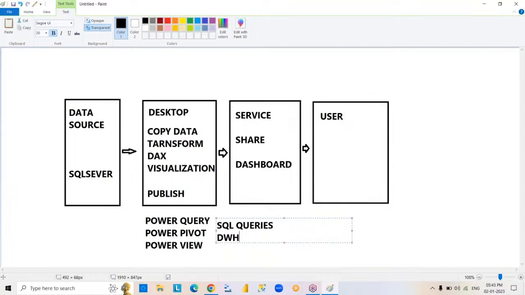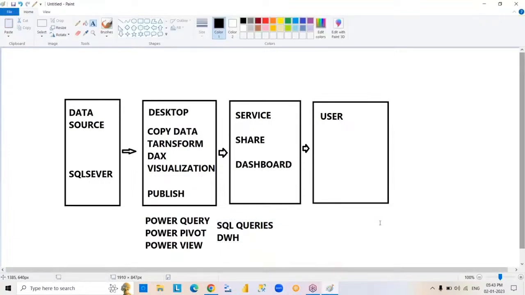In the same way, data warehouse concepts knowledge is also required for us. See, SQL queries we are going to discuss in this training only. Data warehouse concepts also we are going to discuss in this training only. Right? So you need not go for some other training. In the same way, if you are ready to learn complete SQL developer, a Power BI participant can attend the complete SQL development class also. And that is also available in this institute, Durga Sir.